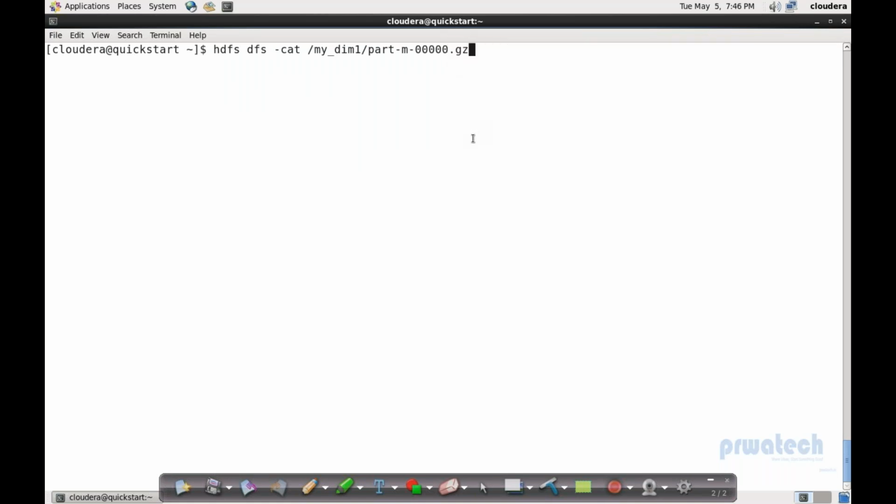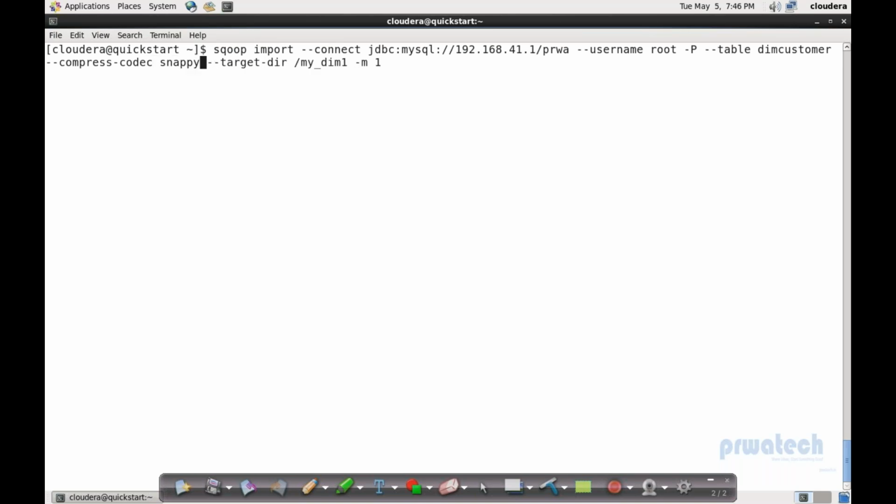Suppose I want to take the same data and this time apply a different compression technique. I want to apply a compression codec, Snappy. Then we'll change this to mydim snappy.